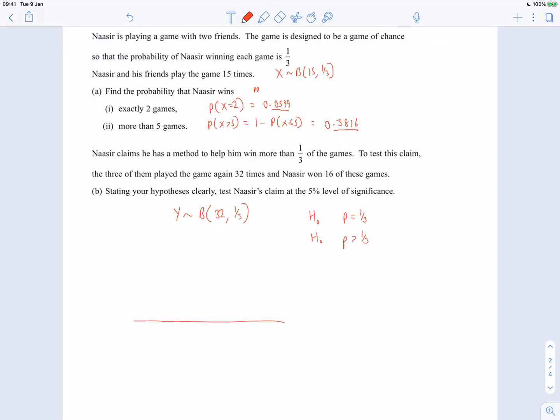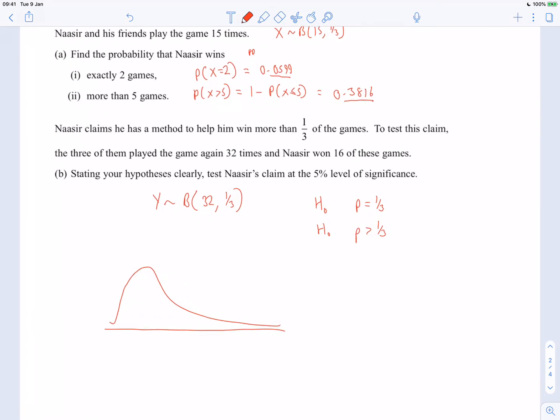Okay, now since p is 1/3, that means it's going to be a positive skew distribution. Now, I want to clarify, this would be what the probability distribution would look like if it was continuous. I know it's not continuous, it's just full of lots of rectangles and there's no actual curve. I'm just approximating those rectangular heights by a curve. Please do not take that seriously, always have that in the back of your mind.